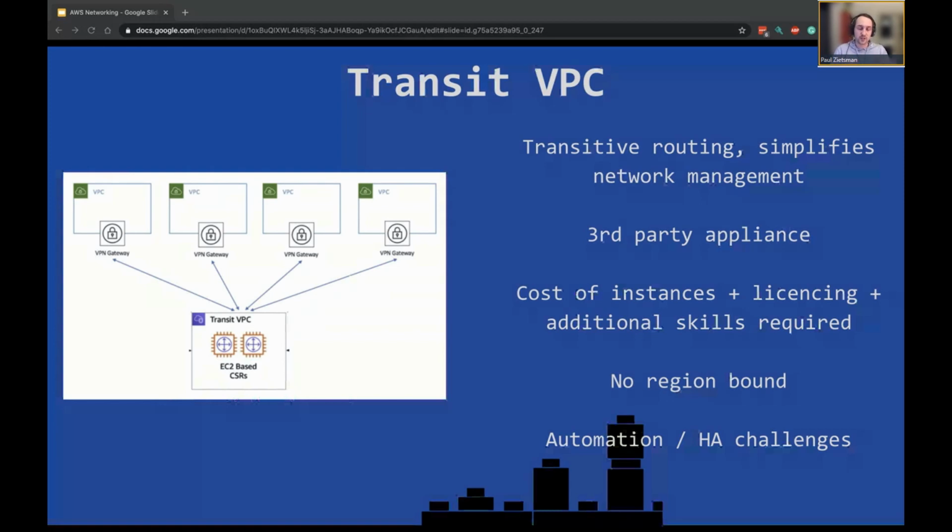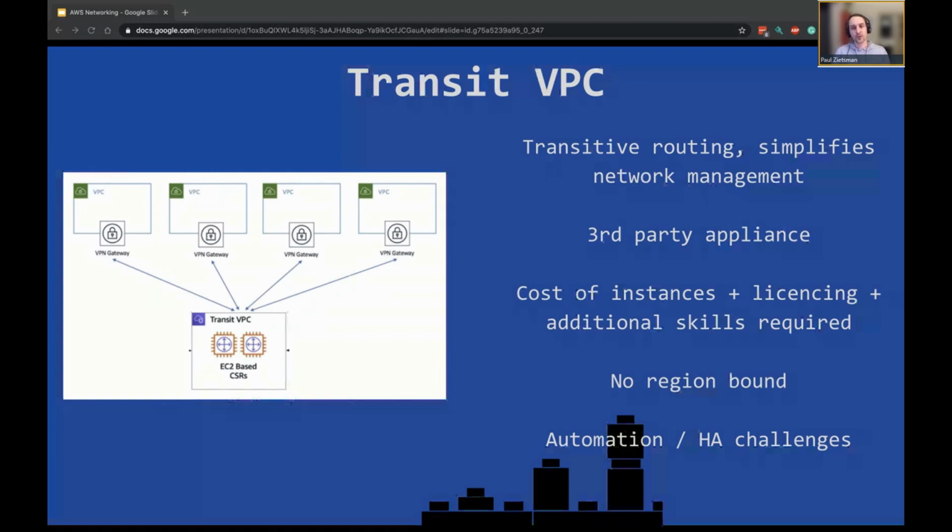Yeah, we used this. This solved a lot of problems for us. It solved the transitive routing. A problem we had, though, is we're AWS people, and now we're introducing this third-party appliance into the mix. We're not FortiGate experts. We're not Palo Alto. So that was one of the trade-offs that you made when you chose this: you accept you need another specialized skill to run this. We could totally spin it up, but maintaining a FortiGate is a specialized skill.